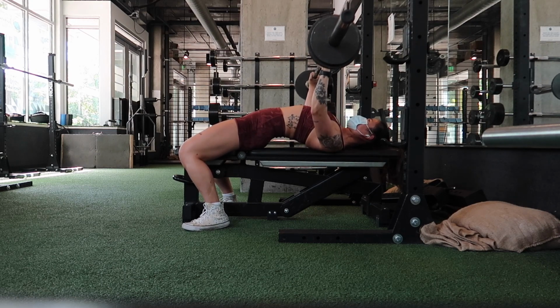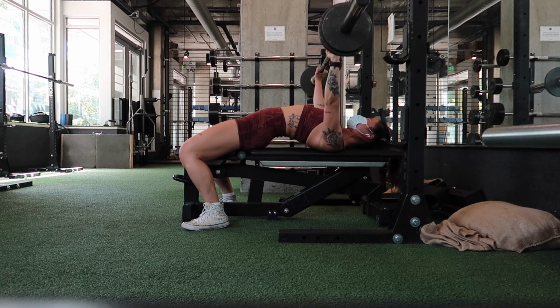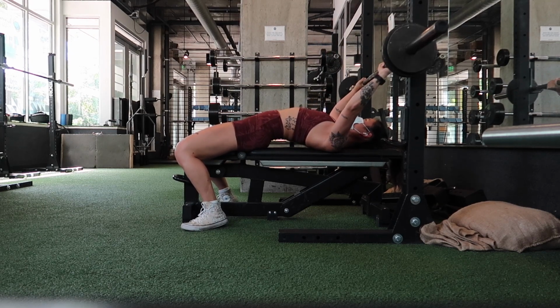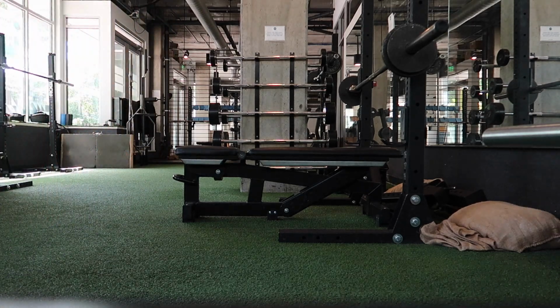And yeah, finally things were clicking. I felt stable. My bar path is not too shabby. We're kind of looking for more of a J curve. So it's gonna come straight down for the first portion of the rep and then swoop forward a little bit till it gets to the bottom of the rep, and then same thing on the way back up.